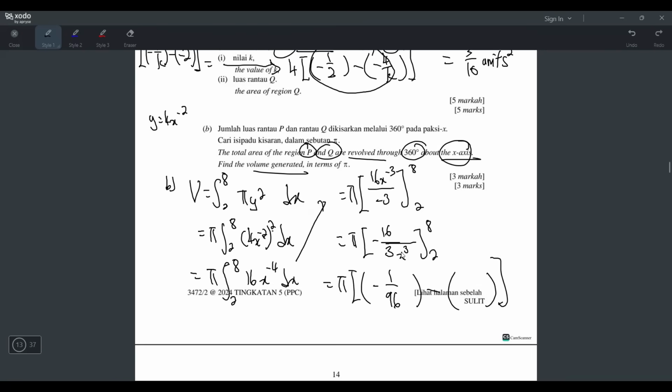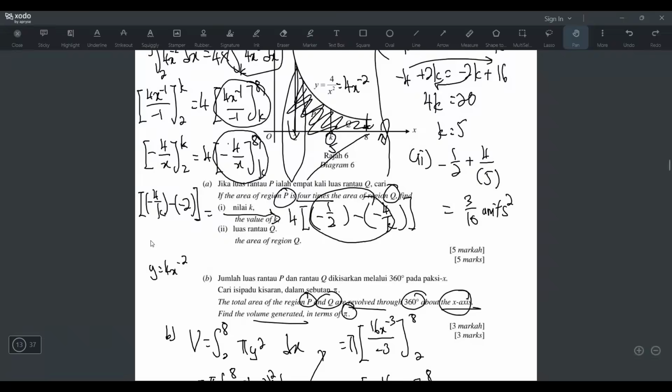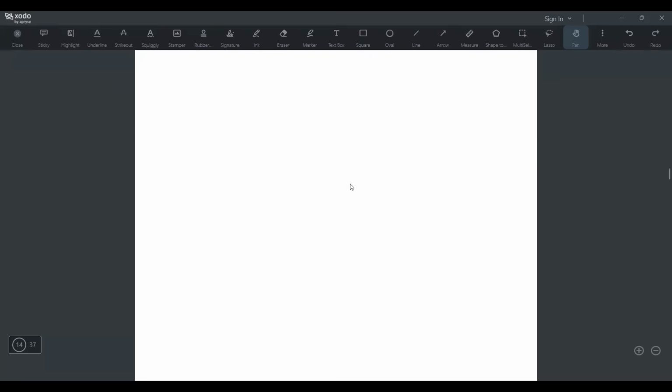Now sub 2. 2 power 3, 8. 8 times 3, 24. 16 divided by 24, 2 over 3, but that's negative, right? So just put negative 2 over 3. Minus minus becomes plus. So I have to press negative 1 over 96 plus 2 over 3. My calculator gives me 21 over 32. And that's the answer. But make sure you write the pi, and also make sure you write units cube, because this is volume, right? The question also says in terms of pi. So yeah, that's all.